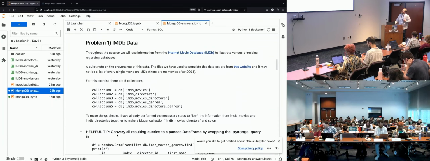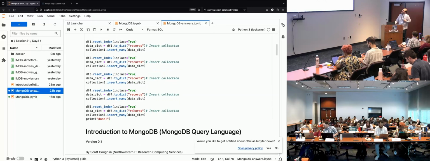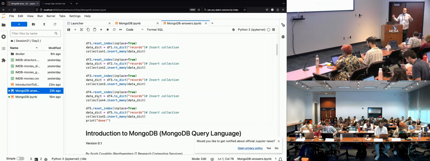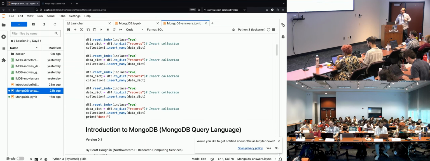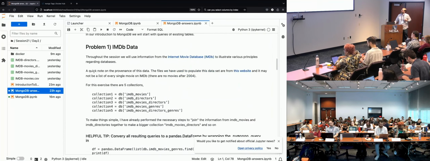Right, so basically in this first cell, I have made all of the quote unquote tables. They're called collections, but I've made all the collections already. The collections that you will be operating on are quite literally collections 1, 2, and 3, which are part of, what did I call it?